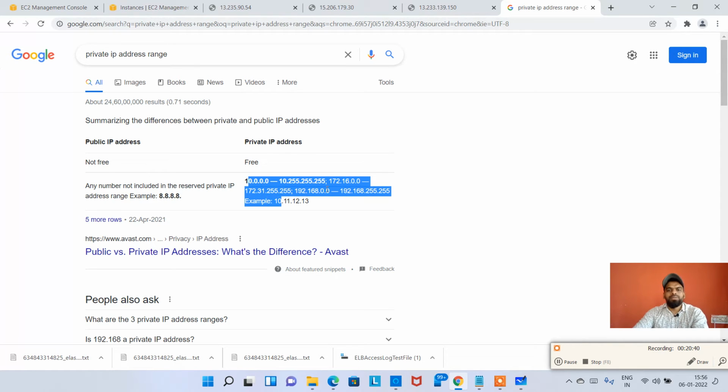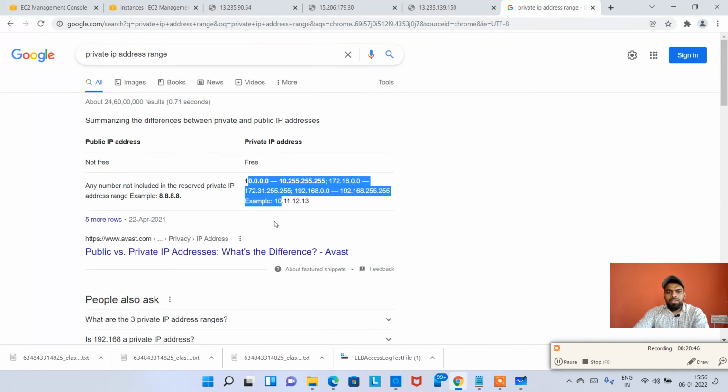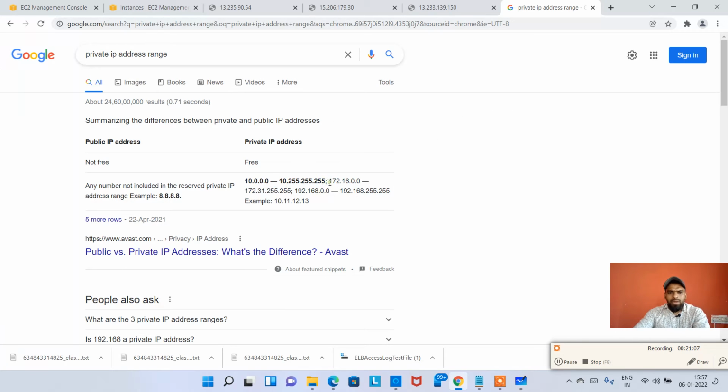That is what I meant. Cool. Now, what is the next step, Samir? Apart from these three ranges, this is the list of private IPs. You should know them by heart. That would be great.